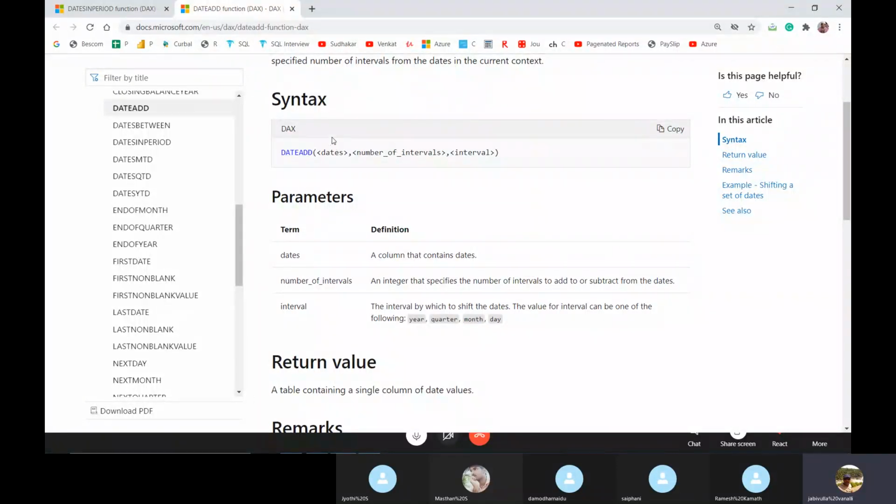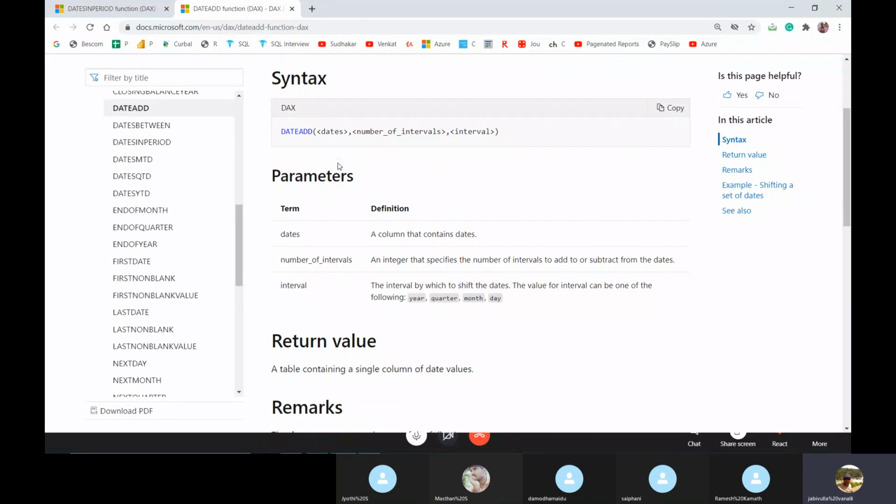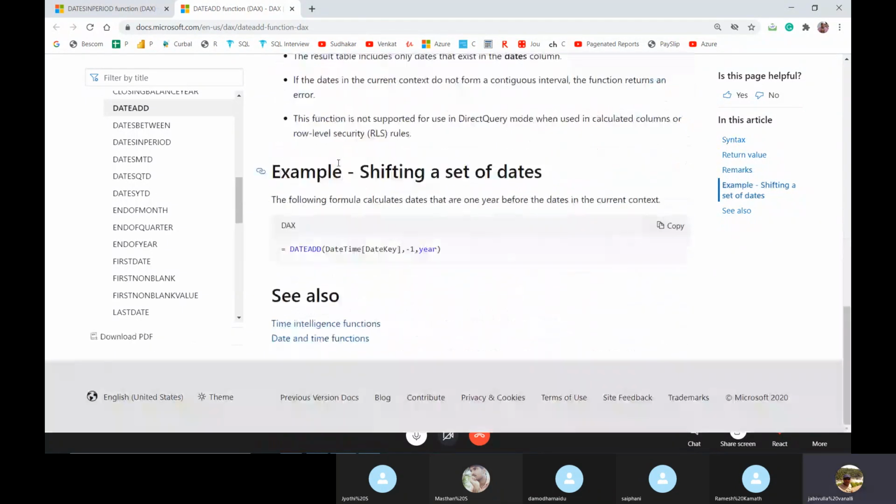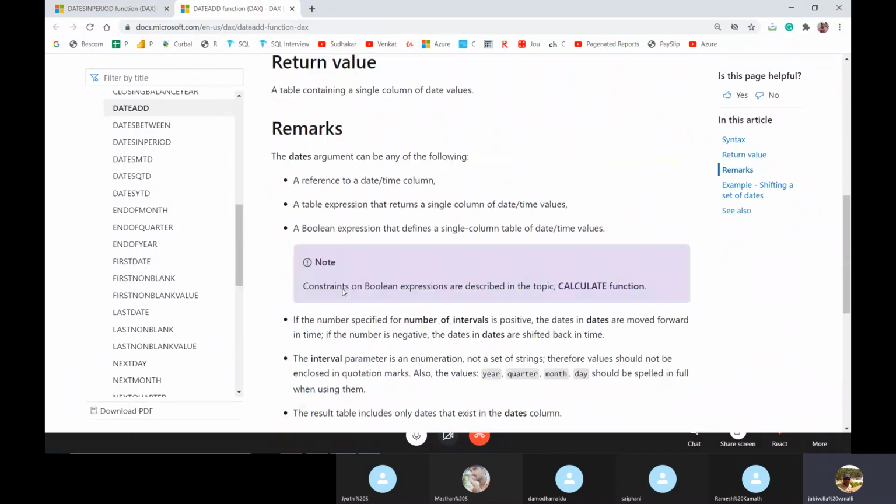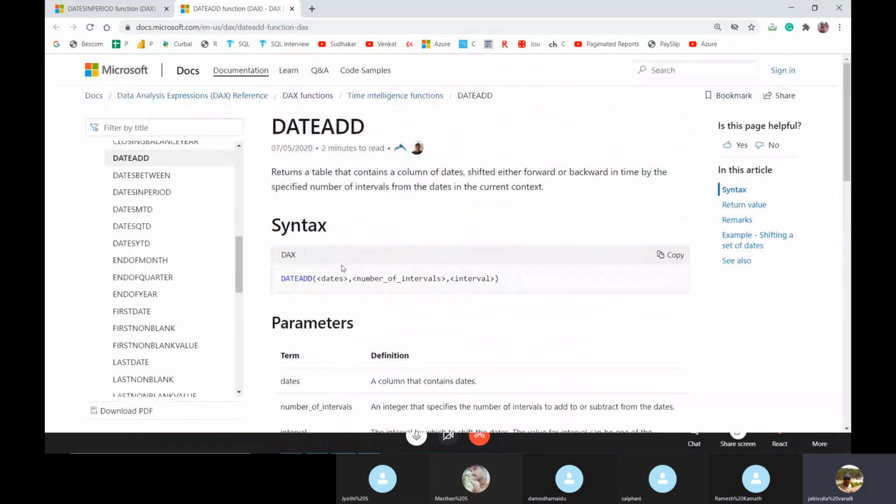So dates means we need to give that reference, from which date we need to take the calculation. See here date add, so date column -1 year, -1 month, -1 day, -1 quarter, like this we can give. Okay, so in date add we can go back with -1 or we can go forward.